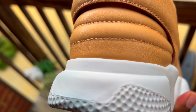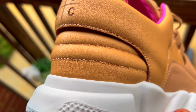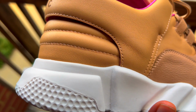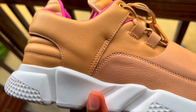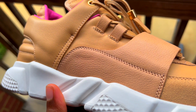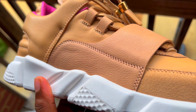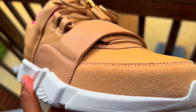And you know, you see little stains right there. That's how it came out of the box. It's not really a stain. I think it's from the box, the packaging. Like maybe it got wet or something. It's not unbearable or anything like that. I can wipe it off. It's not as bad as having an ink stain or something like that.